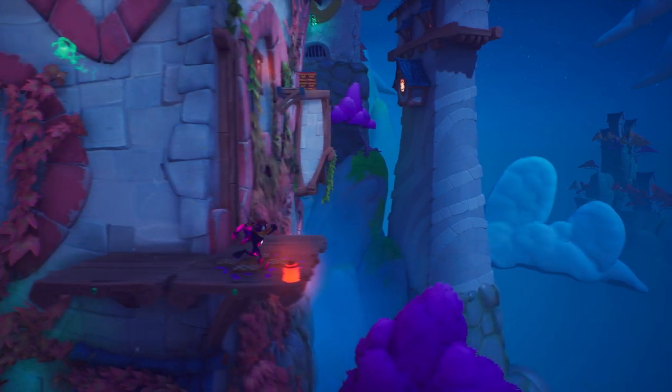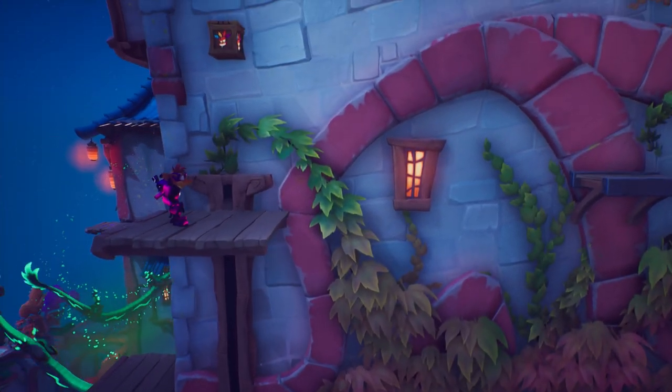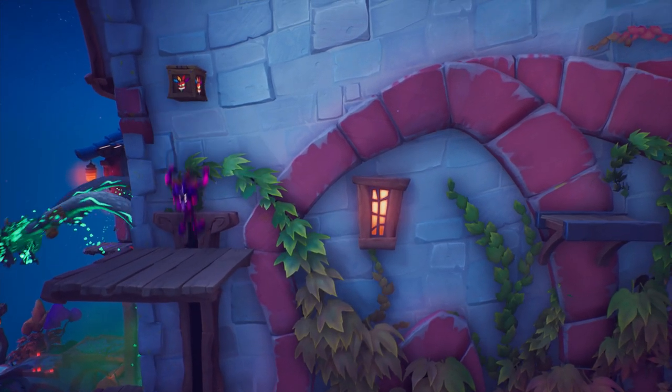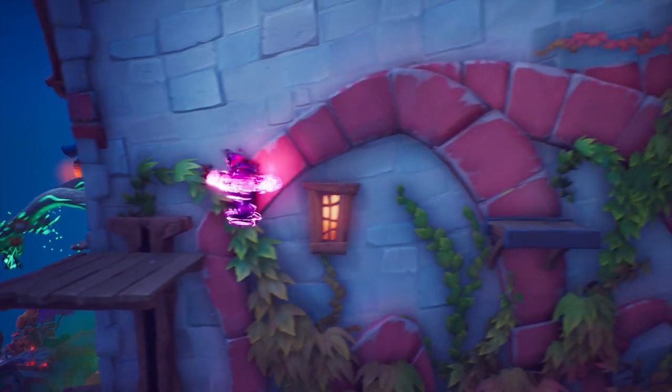Oh, well, not anymore, because I broke your little potion there to communicate with me. Whoops. All right, now we're up here. There's a mask. Hey, look at that. They've finally given us a mask. So that's good. Let's go over here.